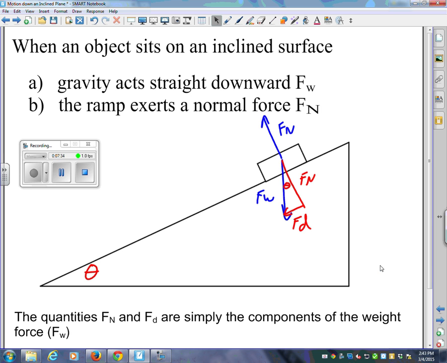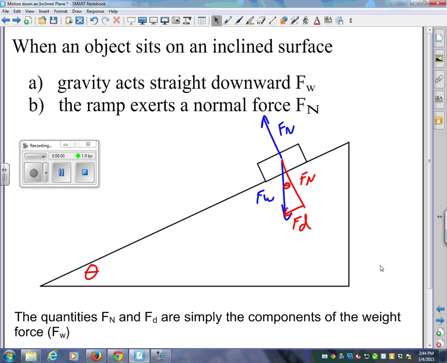Now that I have your attention, I'm going to explain that again. The weight force is down. The normal force is always, when it's flat, straight up, right? Because we have an angle here, part of that Fw pushes against the surface, and the other part pulls it down the plane. The greater the angle, the greater the Ft, and which one gets less? The Fn gets less, right?